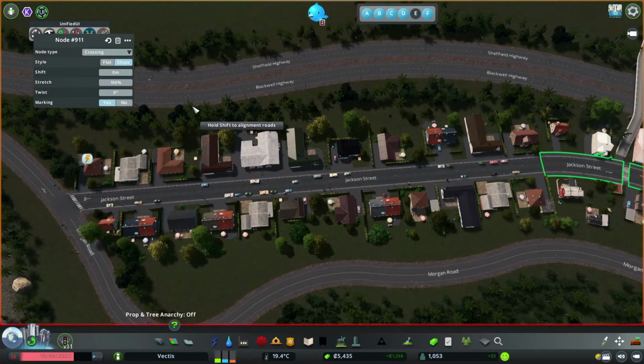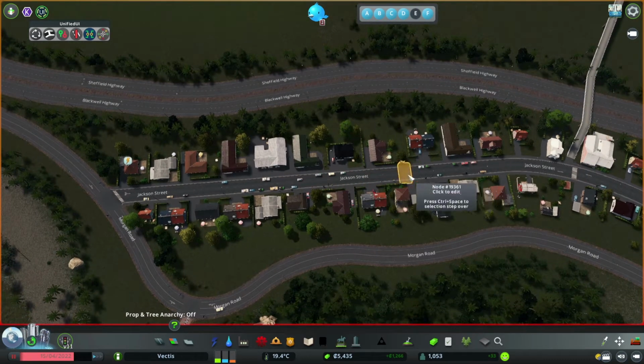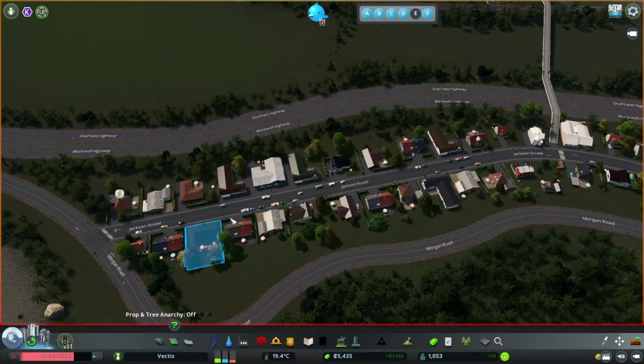Let's see. Are there any other nodes along here that I can? There you go. It came eventually. I mean, it's either one of those two. I just put the node in. I just leave it. Yeah. Okay. Next time. Sorry, people. You have to walk a really long distance to cross over the road.